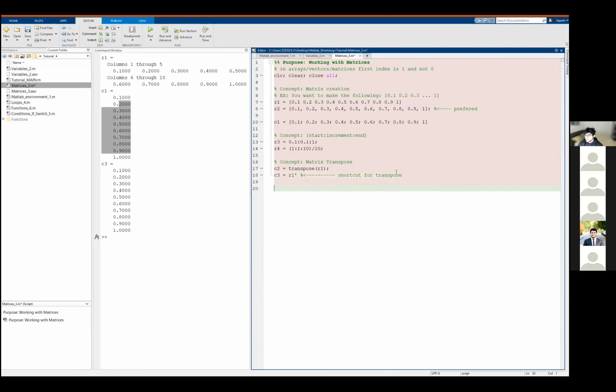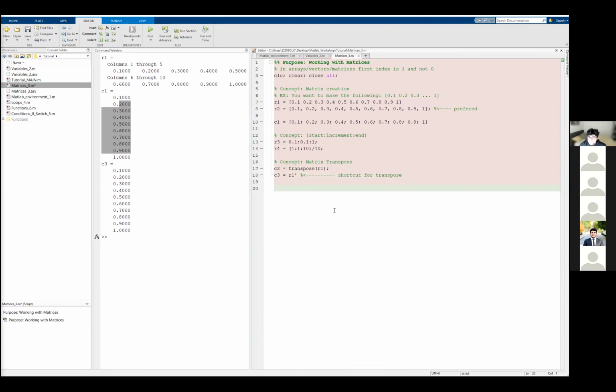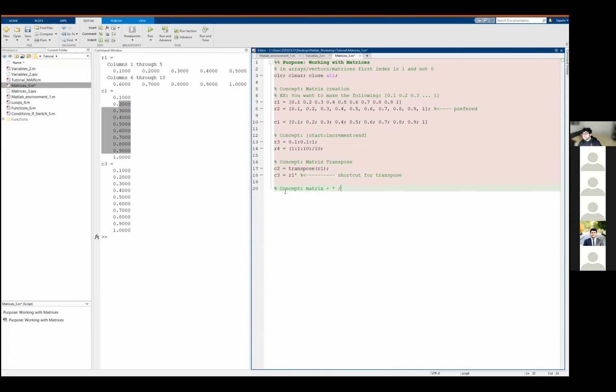Any questions so far? Because the next topic I'm going to cover is how addition, multiplication, and division work. Okay, then I'll carry on. So in MATLAB, how does adding two matrices work?